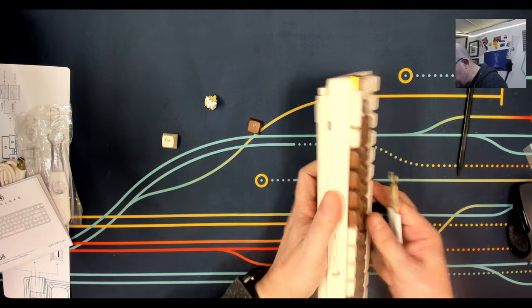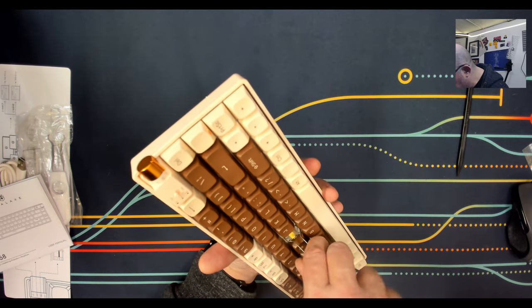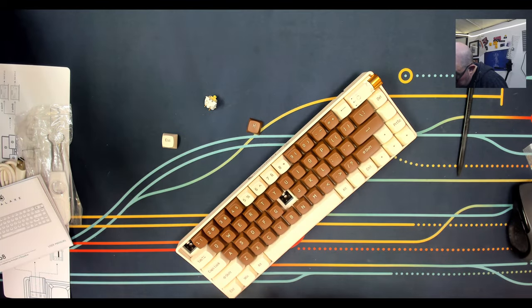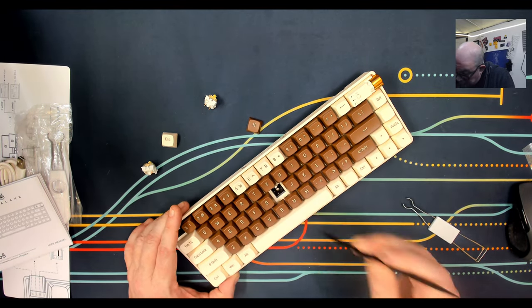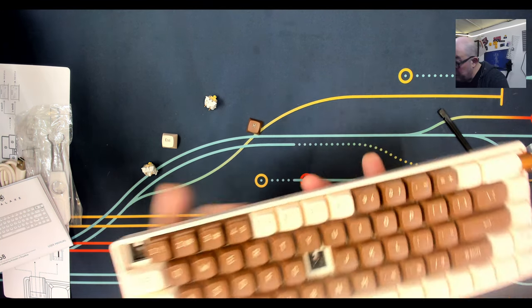For some reason, these switches are a little tough to pull out. I'm going to say probably the tolerances on the plate are a little tight. All right, there we go. So taking a look at the middle here, and still looks like there's no PCB case foam.